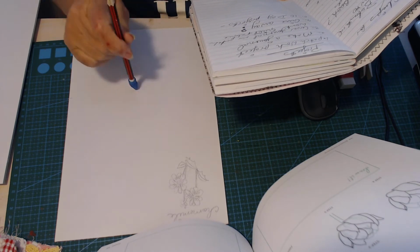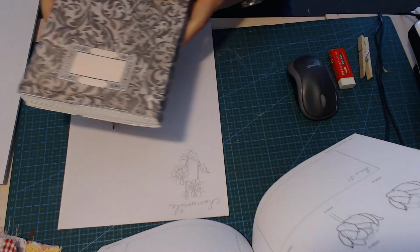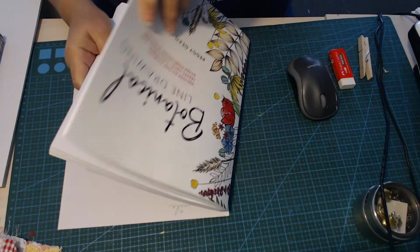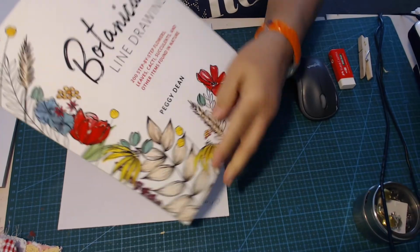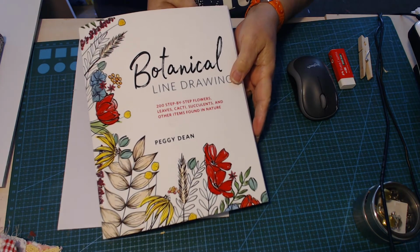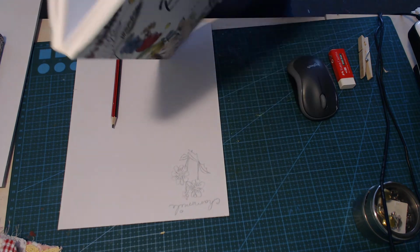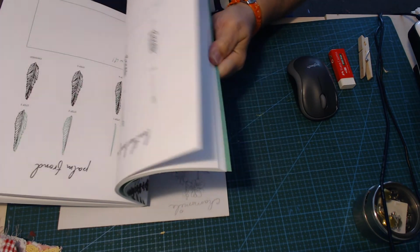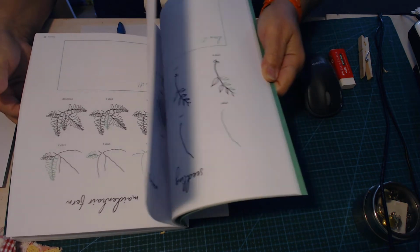The second project that I decided to do was line drawing. Now line drawing is something I've been doing from this botanical line drawing book. And that's it there if anyone's interested in buying it. It has all sorts of things. The front of the book has leaves from certain plants, and it tells you how to draw them.